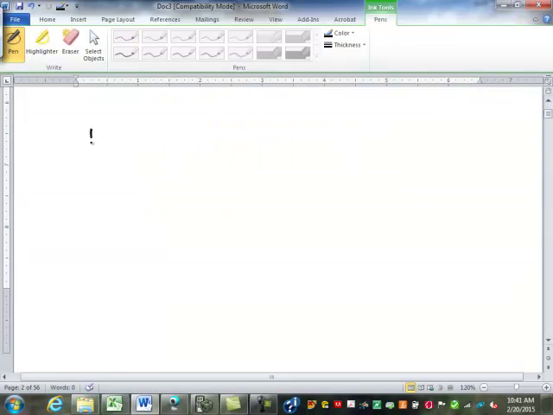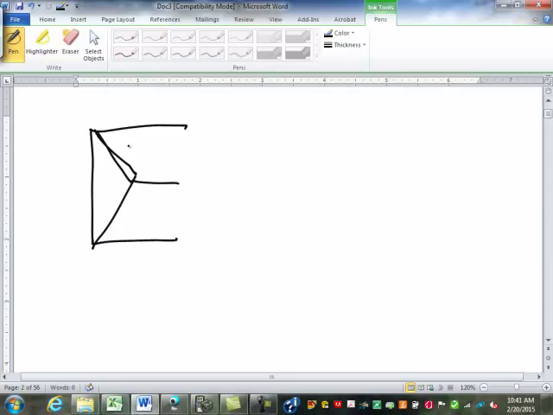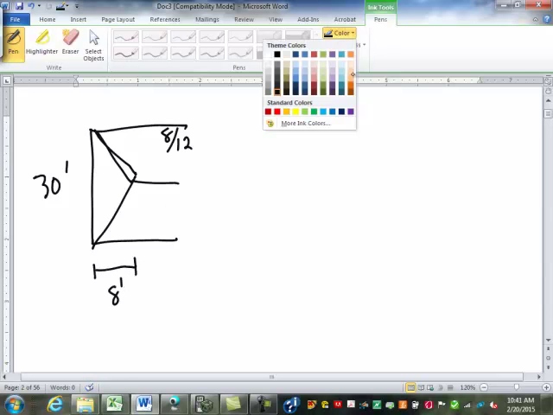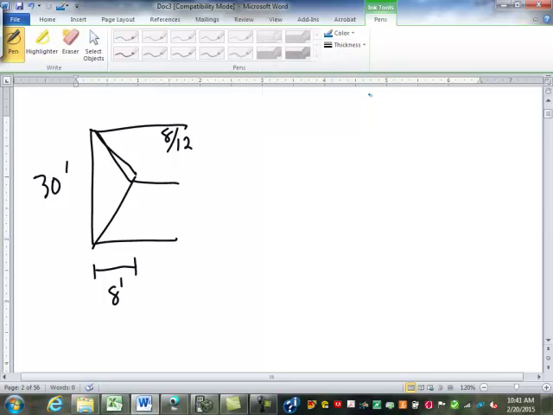Number 2. Pretend that's centered. We have a span of 30 feet, a slope of our common of 8/12, and we have a setback of 8 feet. What does the setback of 8 feet tell us? It's not half of the run. 15 feet is half of the run, so that means this is not a conventional hip. The slope on the hip end is different than the slope of the common.